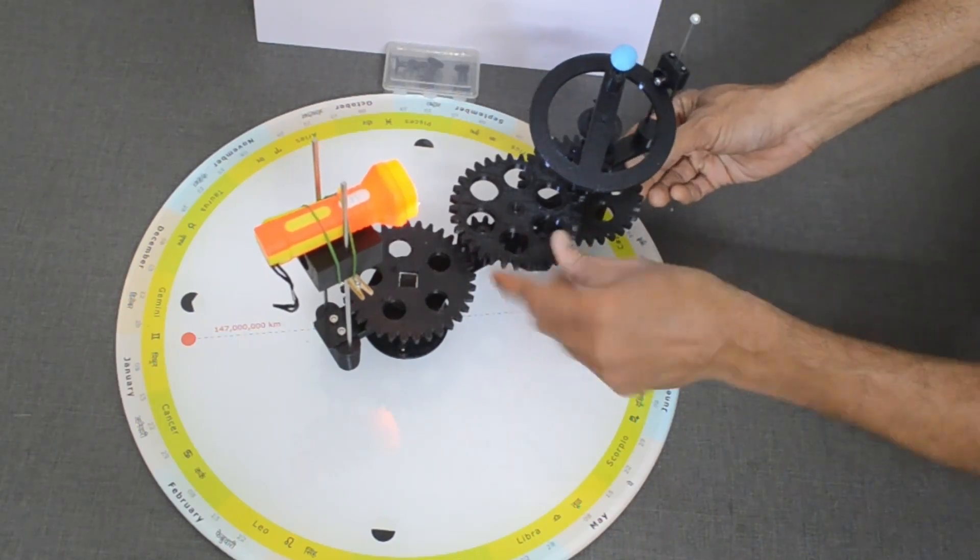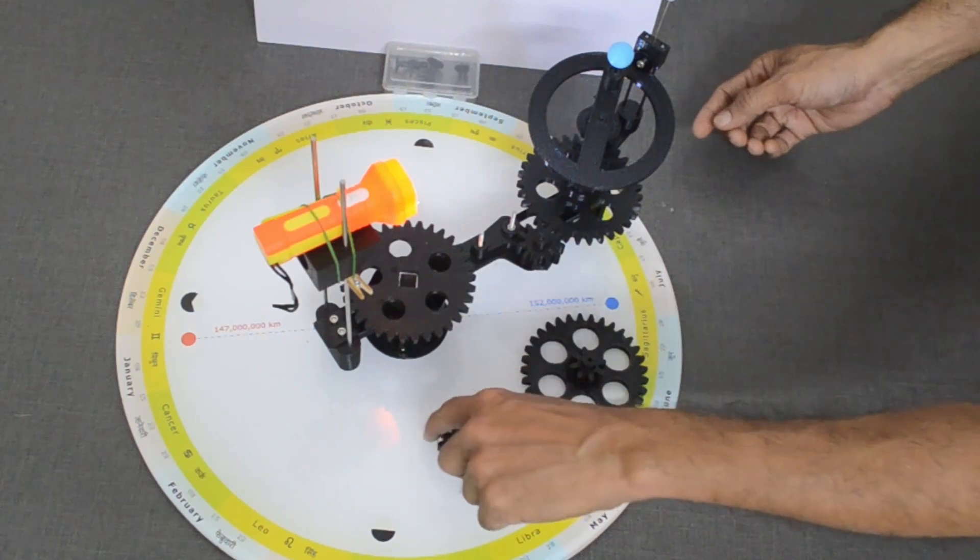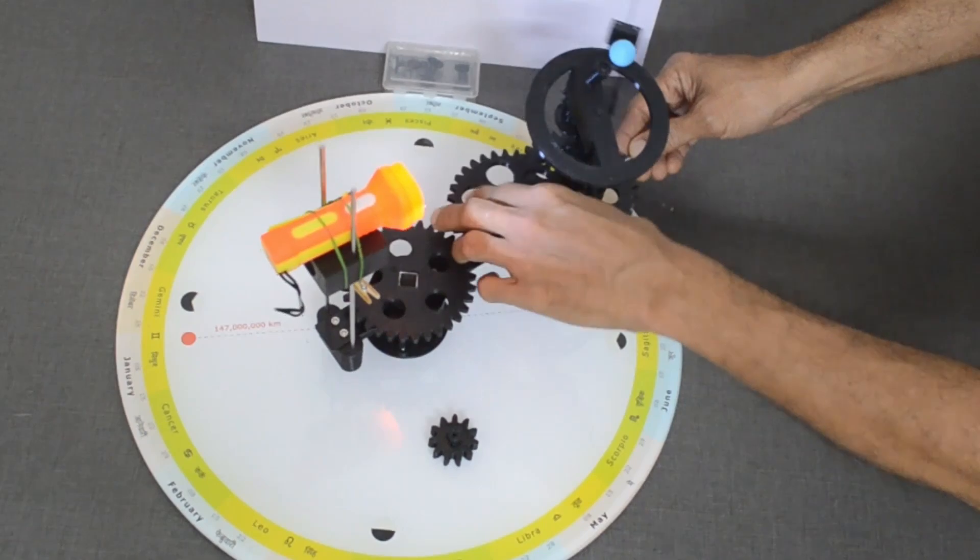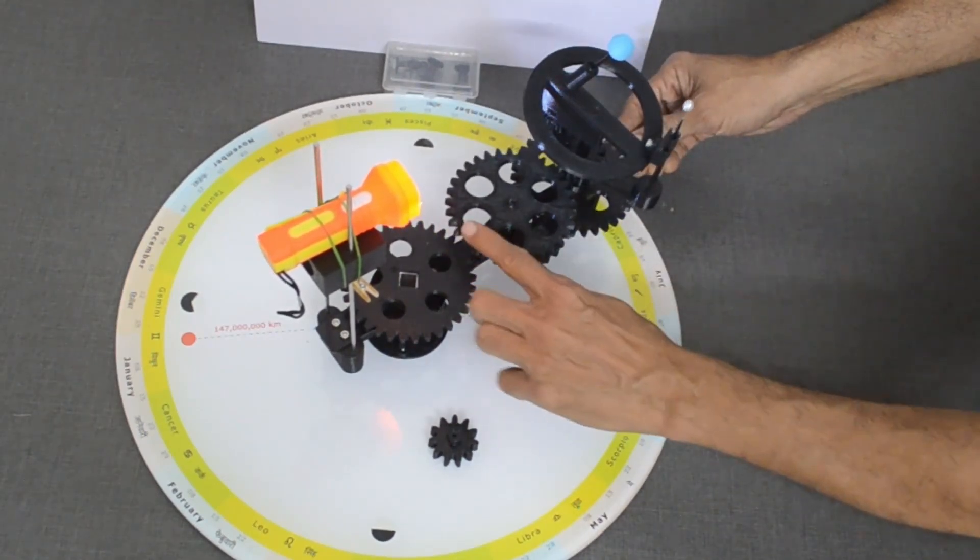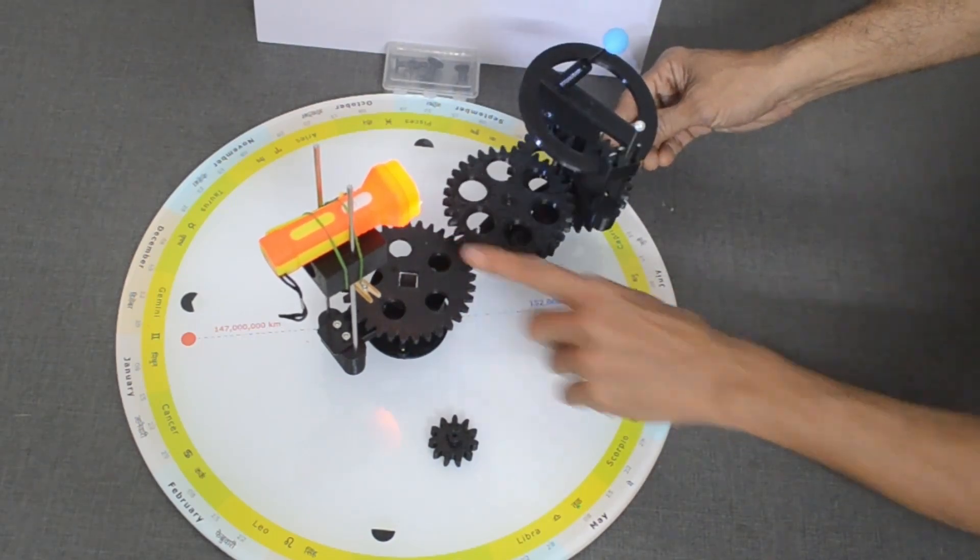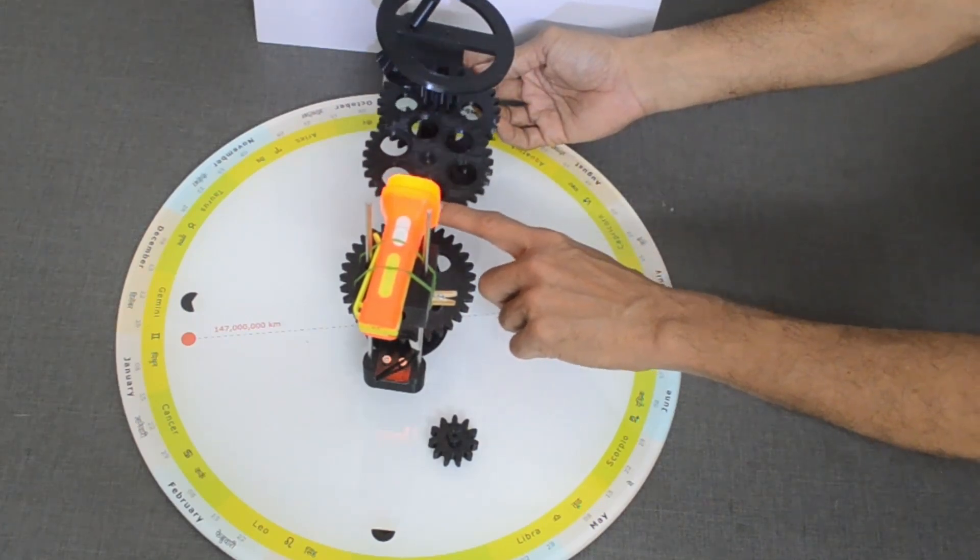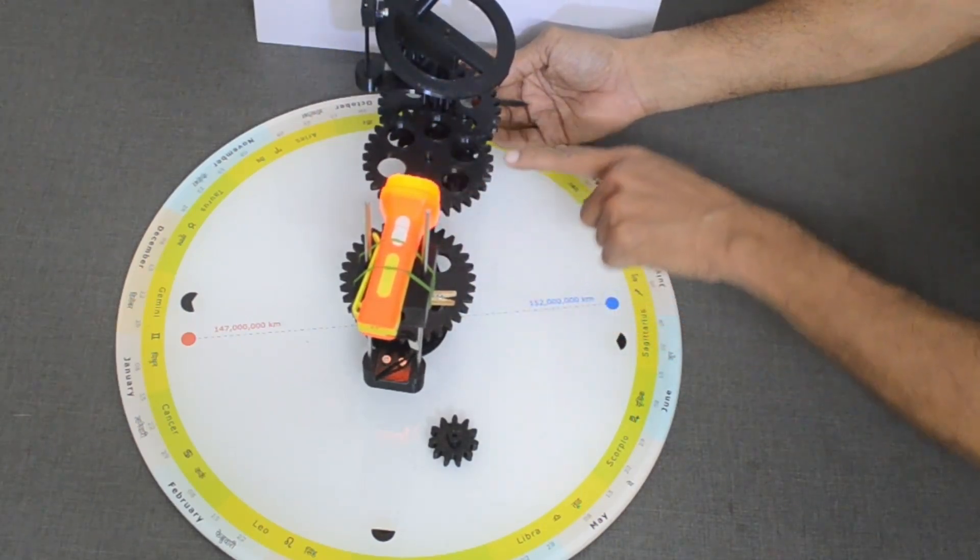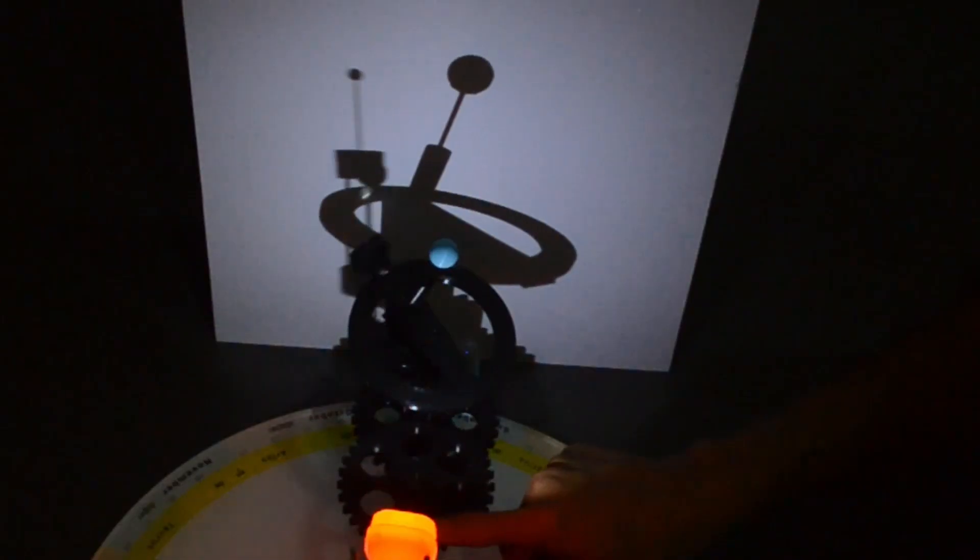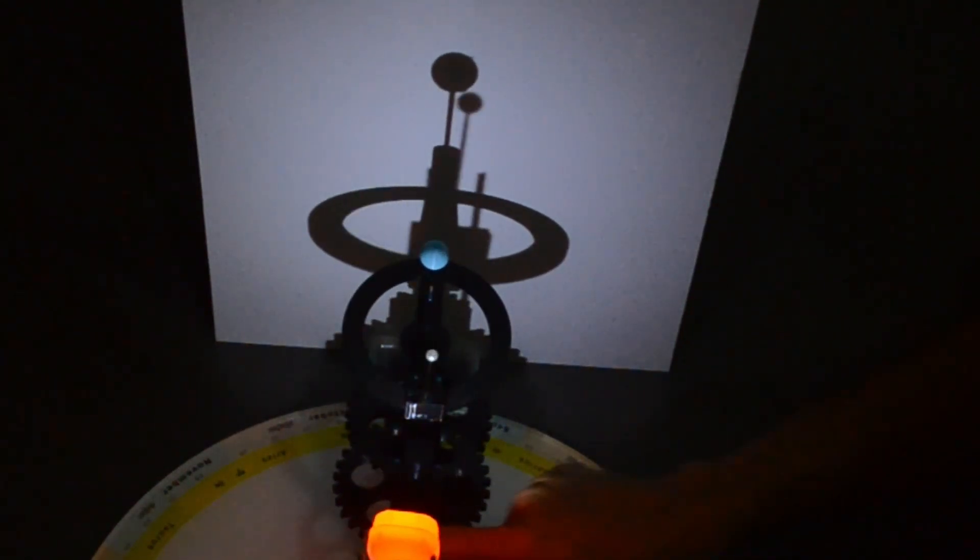To view various scenarios in the orbit, you can remove this small gear and rotate the compound gear by hand. This will simulate the rotation of the earth's axis as well as the revolution of the moon around the earth.